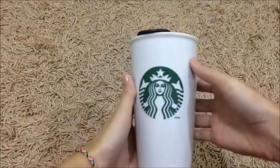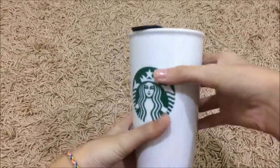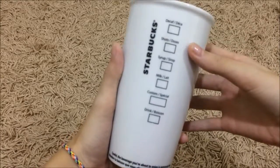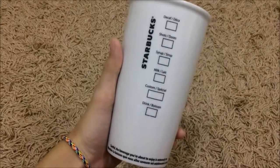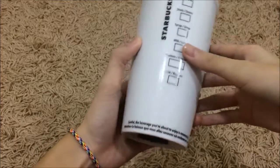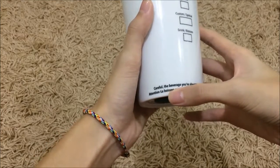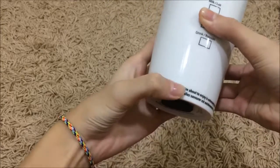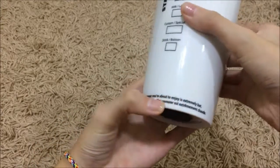With the first thing that I got, which is this pretty Starbucks mug. I love the simple design. They have all these decaf, shot, syrup, milk, custom drink, and they even have the wording that's on the paper cup when you buy the drink, which is "Careful, the beverage you're about to enjoy is extremely hot."